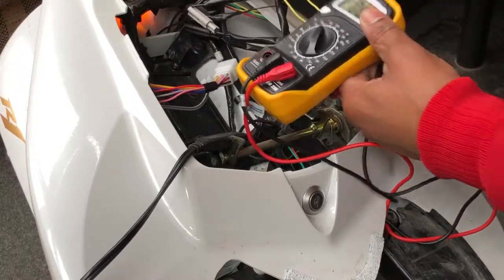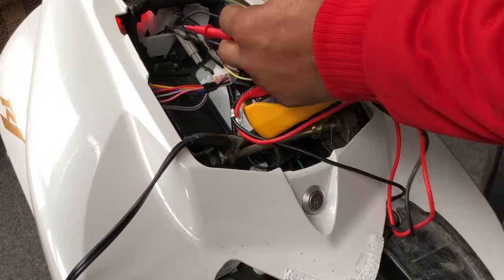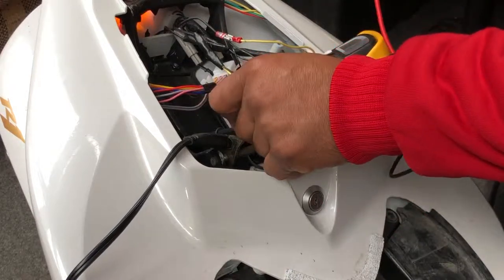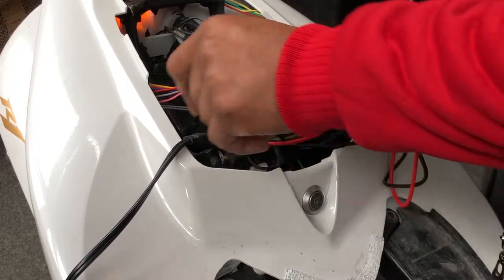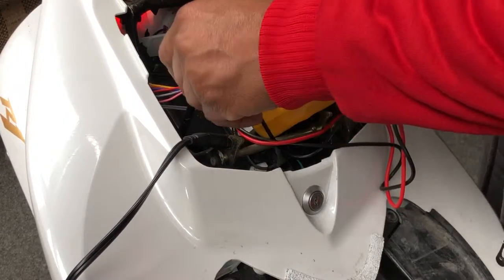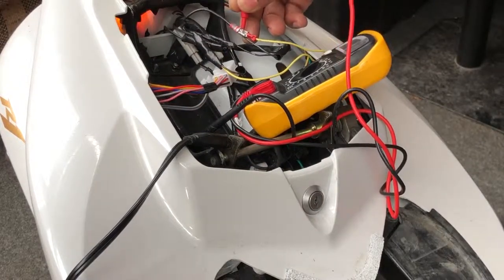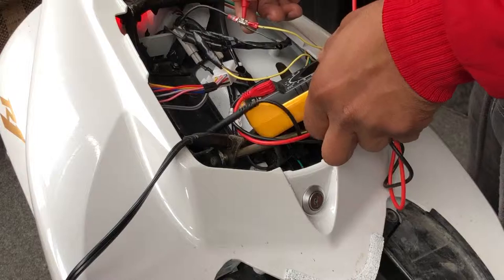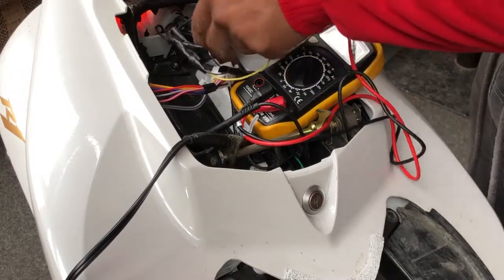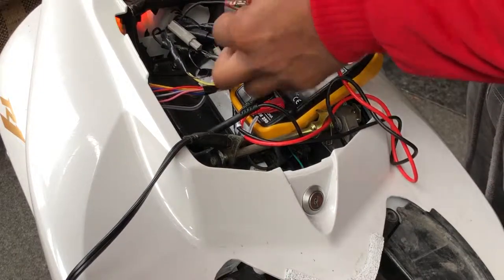To check, you have to go through all the cables. You put the black anywhere on the bike, on the earth. And then you touch the red to the wires, the switches or whatever that you get.